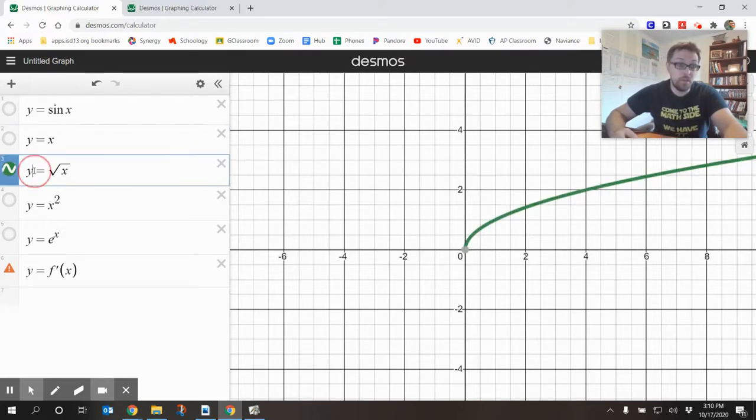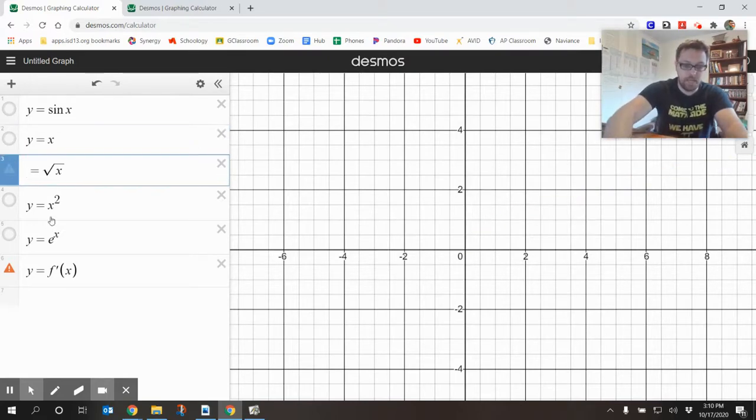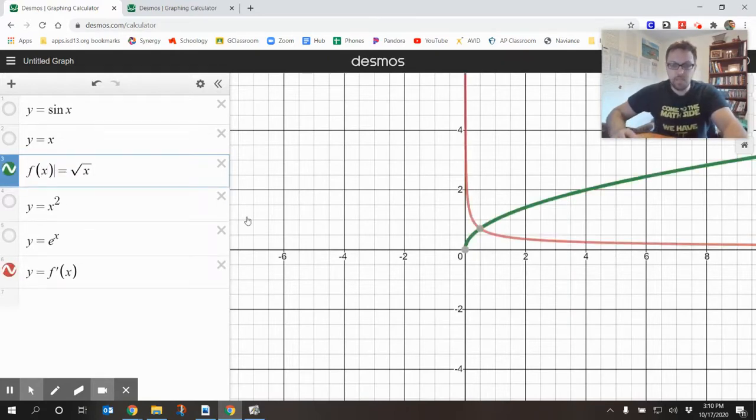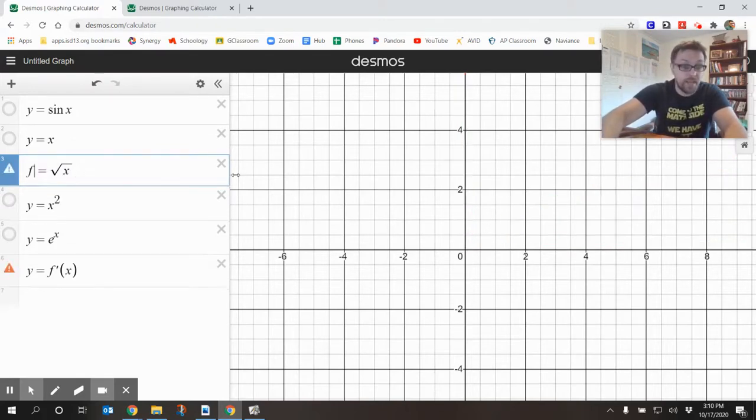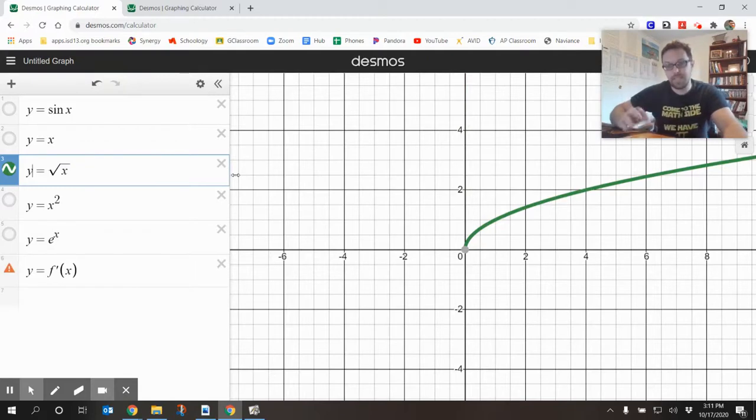Let's double check though, and see what happens if we look at f prime of x. Ooh, look, it makes this goofy shape. I wonder what that could be. It almost looks like a 1 over x function, like the reciprocal, but it seems to be messed up a little bit. I don't really know. I do know, but I'm not telling you right now. But it doesn't match up. Okay, so sorry, you don't work either.